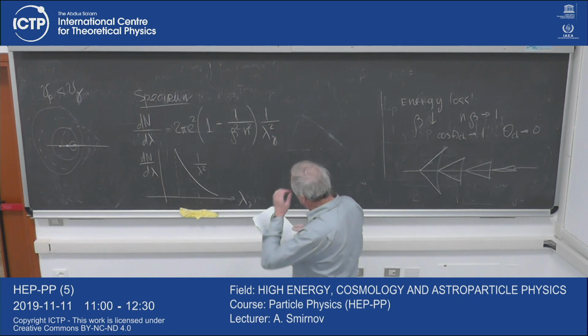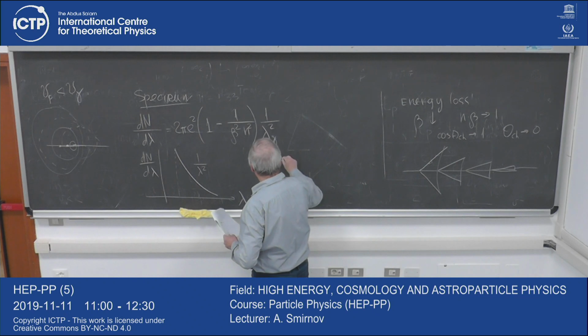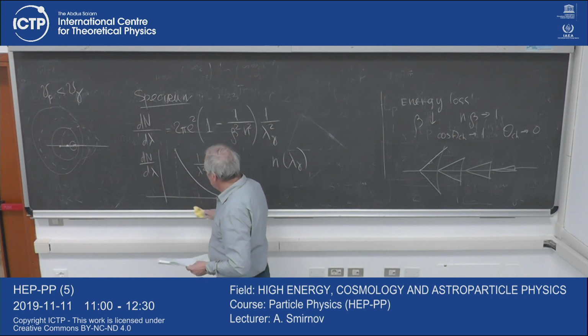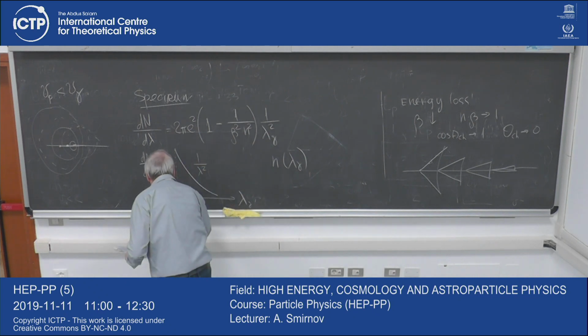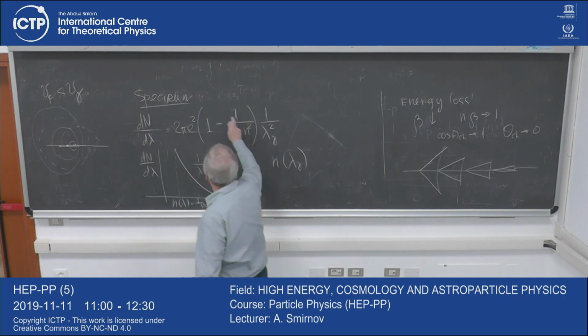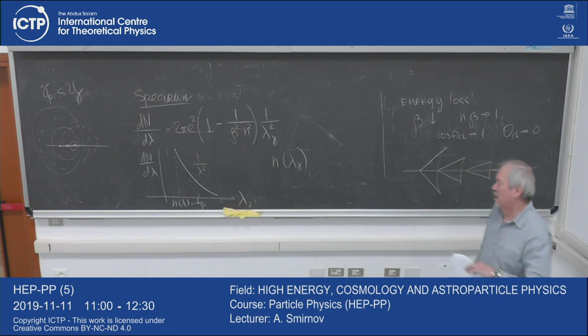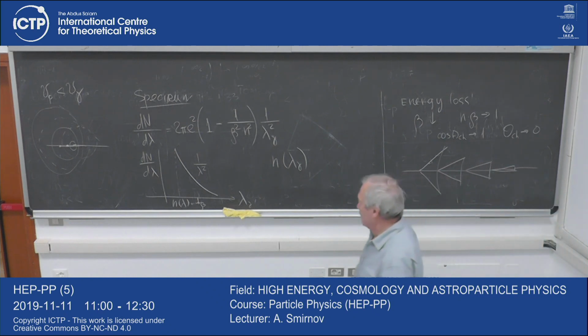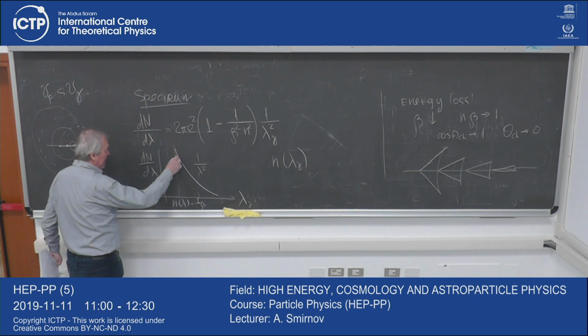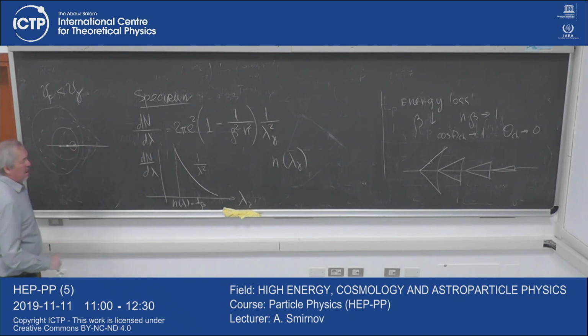Now, what happens is that actually the refraction index also depends on lambda. And this cut of the spectrum again corresponds to the situation when n of lambda, this function of lambda, is 1 over beta, when that becomes 0. Even in water, this n changes with lambda, and therefore this is what gives the cut here. And so the cut depends on this lambda.